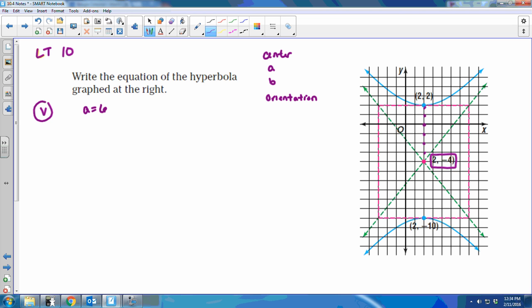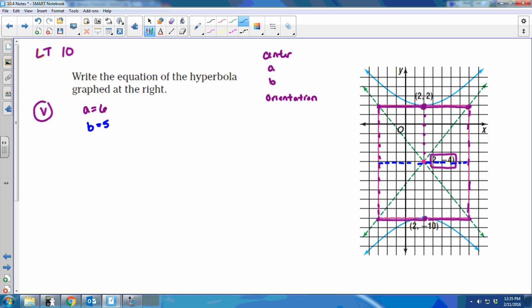Okay? So if you start at a vertex, and you draw a line until you hit an asymptote in both directions, for both vertices, then you can connect, and you have this rectangle shape. The conjugate axis, that imaginary axis, goes through the center and stops at the edges of that rectangle. Okay? So B is the center to the edge of that rectangle, instead of being from the center to a minor vertex like it was with ellipses. So what is B? What's the distance there? 5.